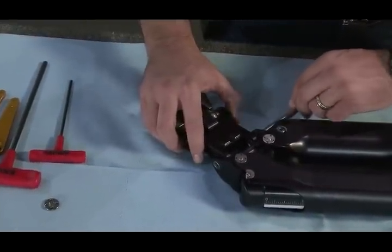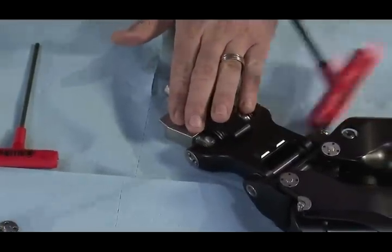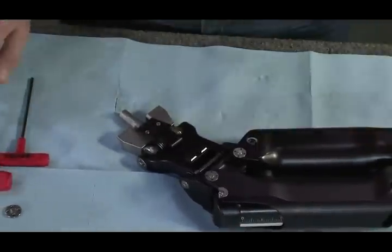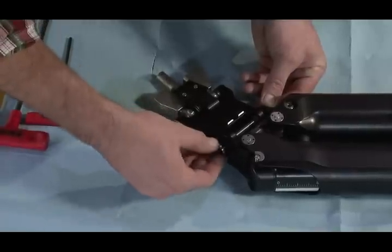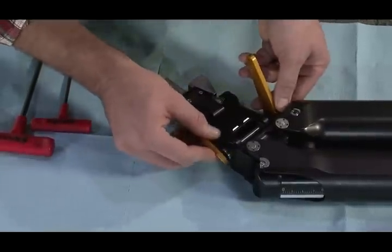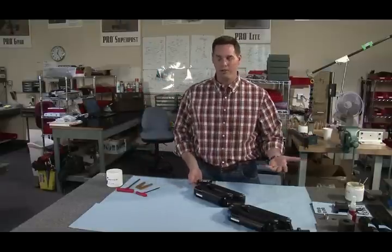Line it up, take your pin, wiggle the socket block adapter, and push the pin in — that's it. Tap it into place, but don't use a hammer since it's plastic. Put your end cap back on and don't forget to re-tighten it. You just flipped your socket block adapter — springs did not go flying and you're all set.